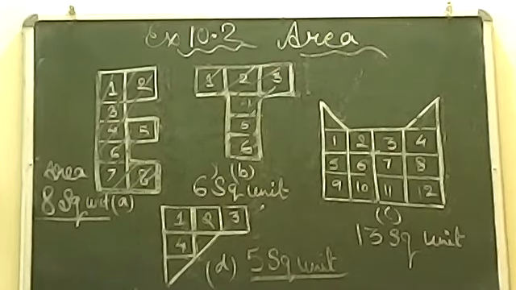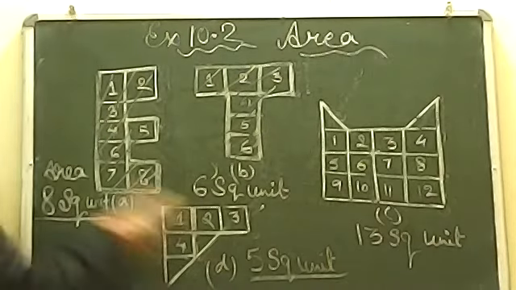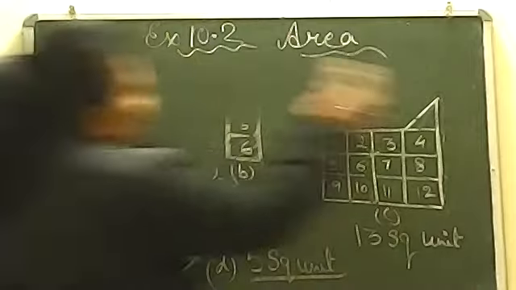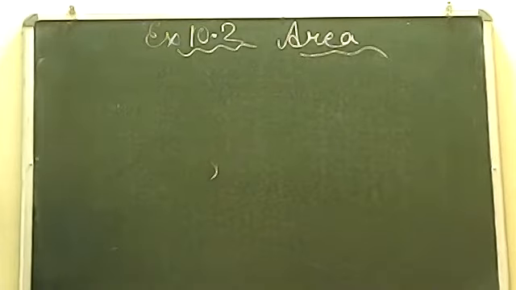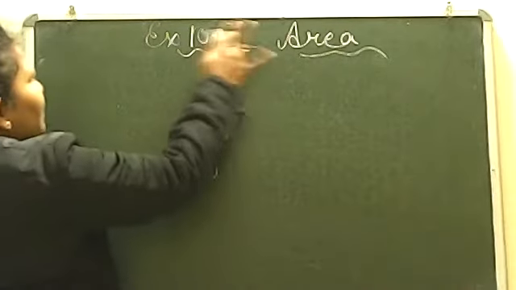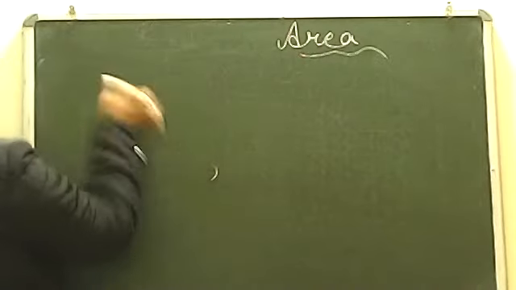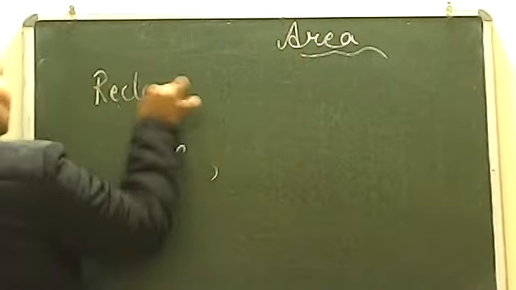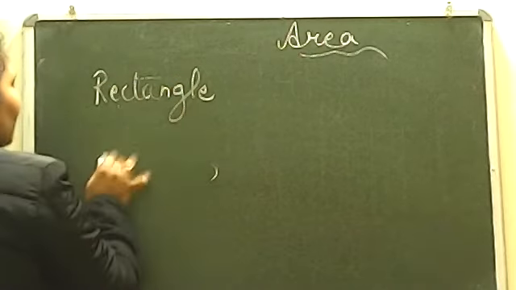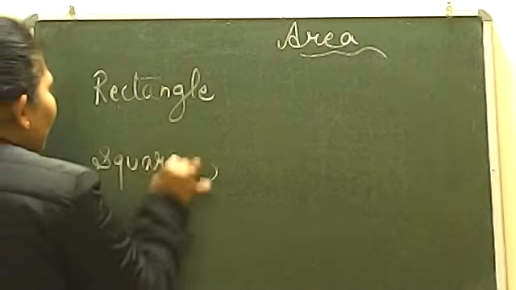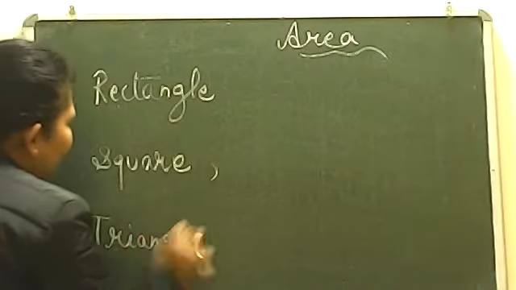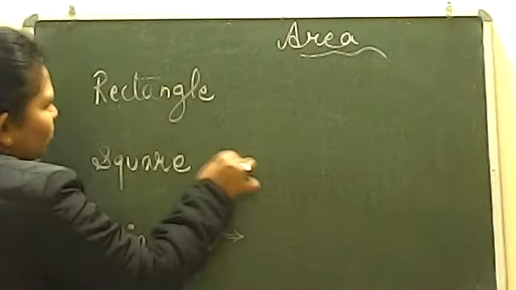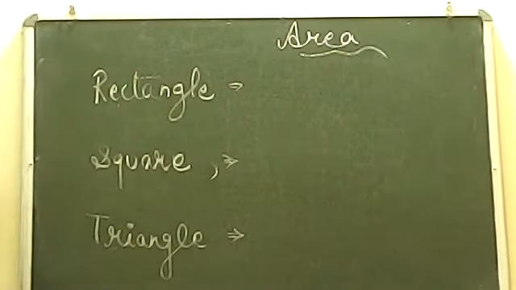So for this, we have a method of finding the area with the help of formula. Okay, so let us know the formula for finding out the area. So we have understood two figures in this chapter. One was rectangle and one was square. I am telling you for triangle as well. ठीक है, हालांकि triangle is not there in your course, but I want you to study because I am teaching you, so थोड़ा सा extra पढ़ने में क्या जाता है, ठीक है? Because we have studied triangle as well, so I am writing triangle as well, ठीक है?